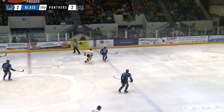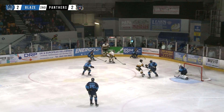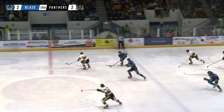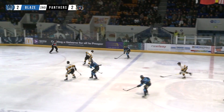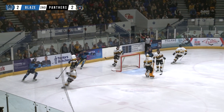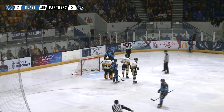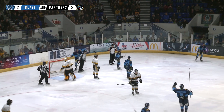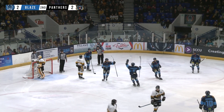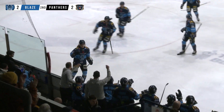Stretch pass off the stick of Luke Ferrari — he's going to chase Alex Forbes, his former colleague, into the corner and win that puck. Good play from Ferrara. Pass sent out in front looking for a Panther but it's grabbed very quickly by Jack Billings. Here's Tollberg on the trailer — Tollberg with a chance. Oh that looked like it might have gone in and bore a hole through the top corner. They're going to review it. Tollberg was certain — and he's going to go and celebrate, that's how certain he is.